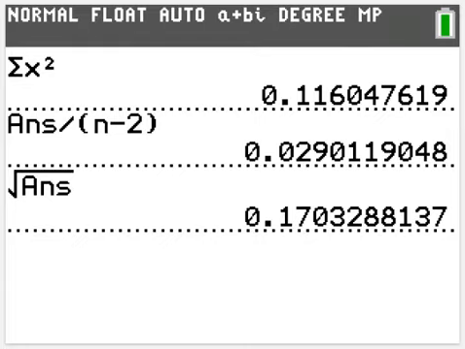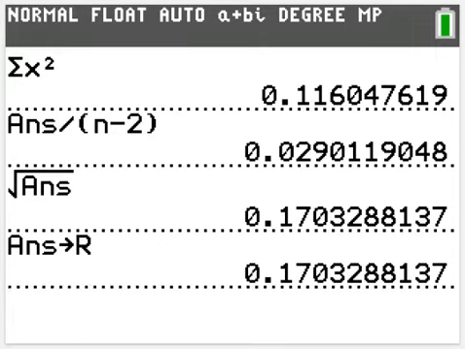I don't want to have the calculator forget that. So I'm going to be a little bit clever here, and I'm going to store that value into another variable, a variable r. So using the store button, it's above on, I'll press store, and then using the r letter, which is above the multiplication symbol, I'm going to choose alpha r. That's going to store our value as soon as I press return into a variable called r.